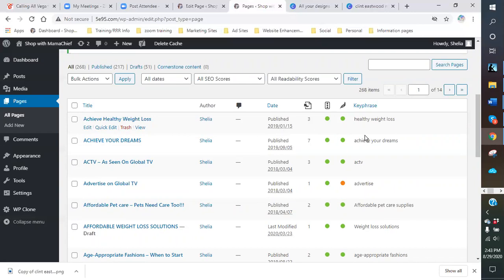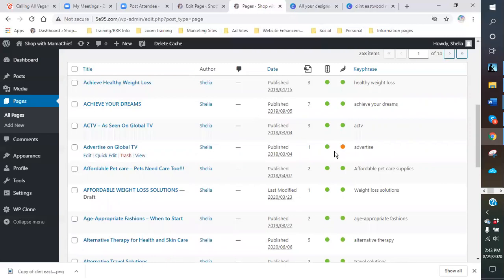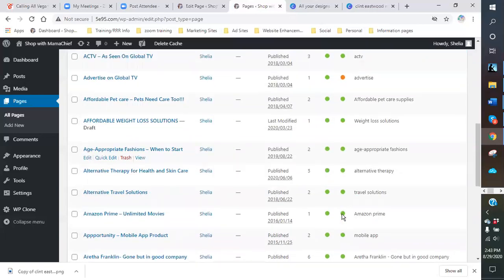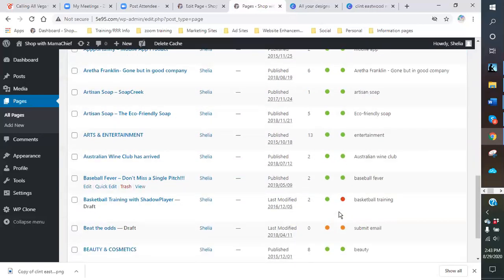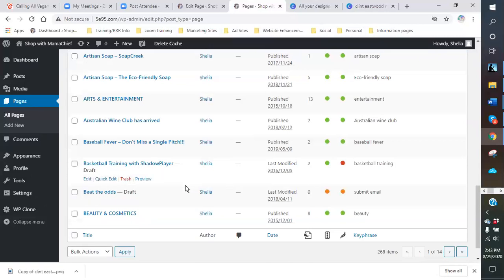With Google, the other thing that's key to these at a glance is that Google wants to see everything in green. You can get away with a couple of oranges, no reds. Anything with a red will not pass Google at all. I don't care if one of them's green and one of them's red. If it's red anywhere, Google doesn't like it. They will not publish it. So you want to have green and green. Like this one's red, but I have it in draft. Google doesn't see anything in draft.